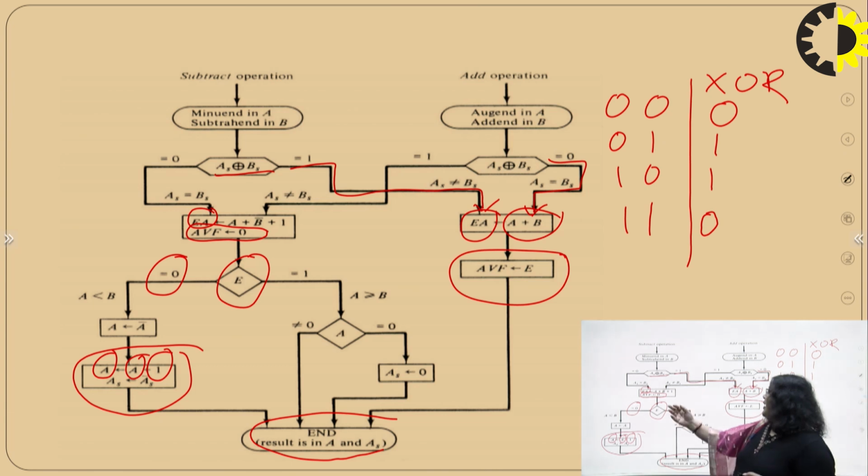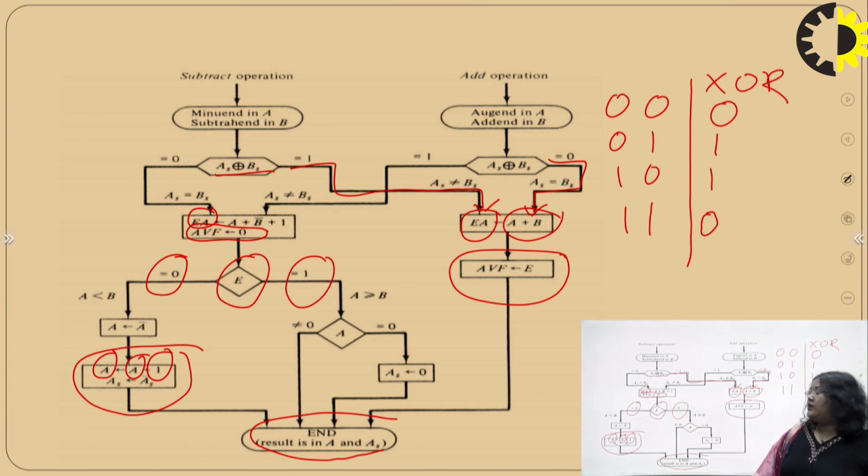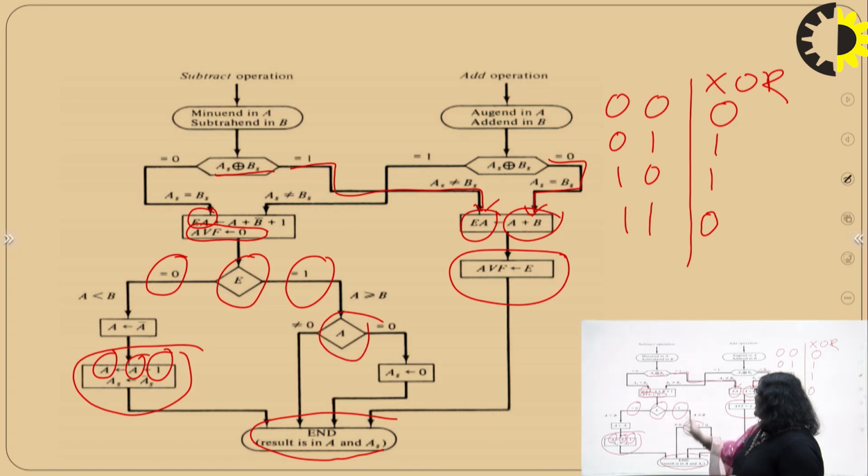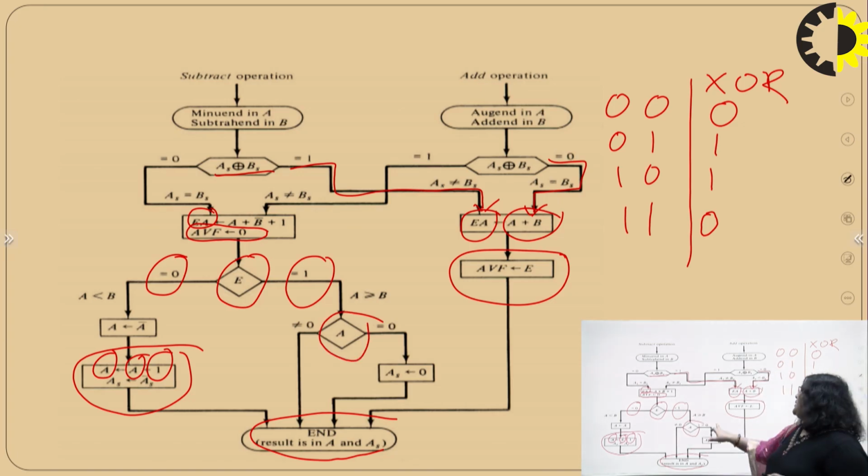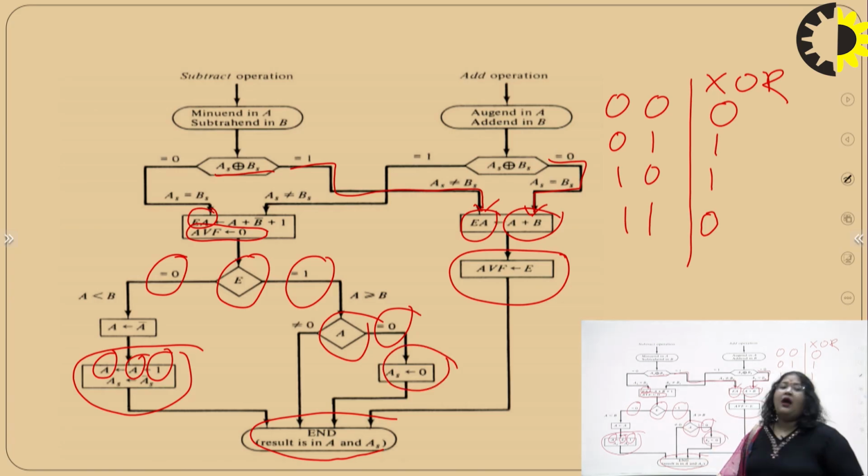If the value of E is 1, that shows the value of A, the resultant is A. If the A value is 0, the resultant is 0, that means the sign bit is also 0. If A is not 0, then this is the resultant. So, this is the basic rule of the addition and subtraction, but this flowchart shows how we have to do the addition and subtraction by using the sign bits. This is the main thing that we have to define: how we define the addition and subtraction by using the sign bits, whether they are the same or different.